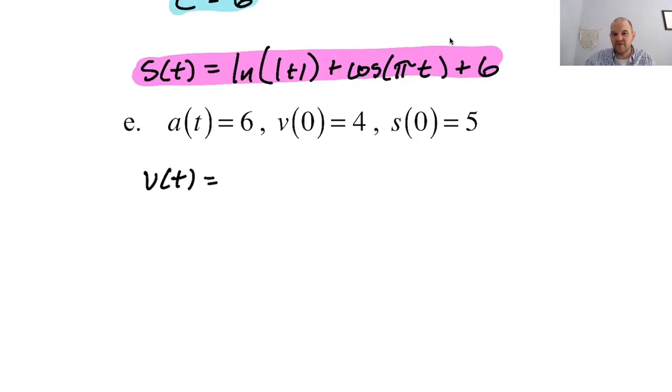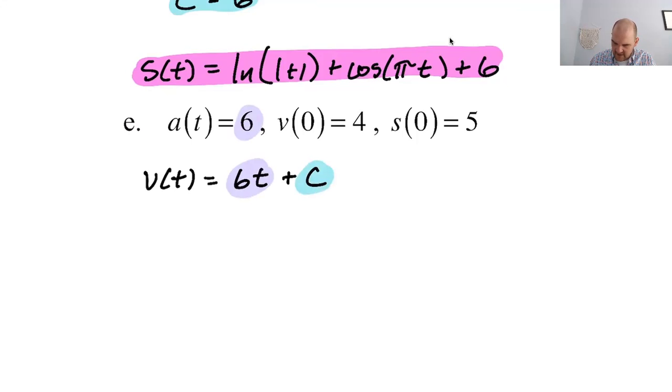What do I take the derivative of to get 6? It's just 6t, but there's a c. So far, this is going to take a lot of highlighting. I don't know if I have enough highlighters for this. I mean, I have an infinite number, but I don't have an infinite number of colors that I like to use, and that's an issue.